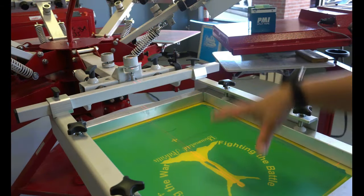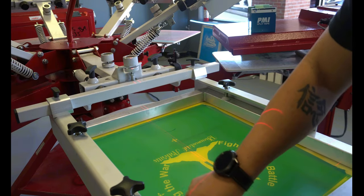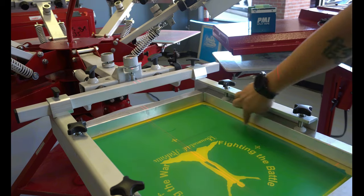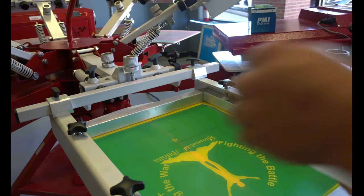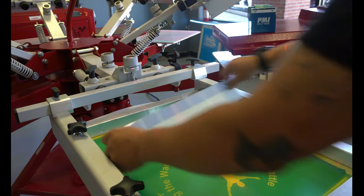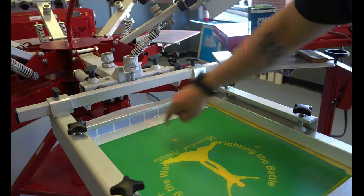All right, so I'm gonna be using PMI tape only on this screen, only because it goes a little bit out here, here, and as you can see over here. What I don't want to happen is for ink to go down here and then get on the shirt. So I use PMI tape just like this so that I can protect anything from getting on the shirt.